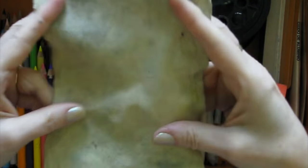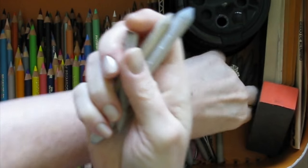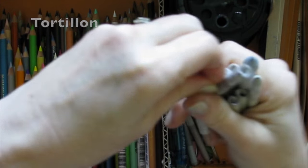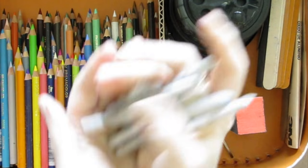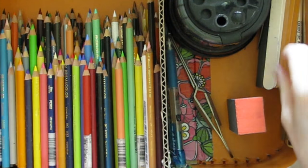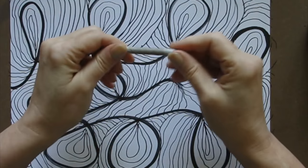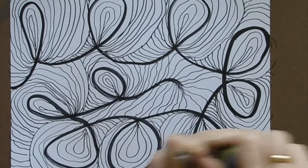I tend to use sometimes a chamois — it's just a piece of a chamois. And then these little tortillons. I never can remember what they're called — I just call them tortellinis as far as I can go. If you don't have them, really all they are is newsprint, rolled up. You can actually just wind up a piece of paper and blend with it. There's nothing magic in those. Their purpose is to create friction — that's what blends the color. And they're absorbent, so that they hold the mineral spirits.